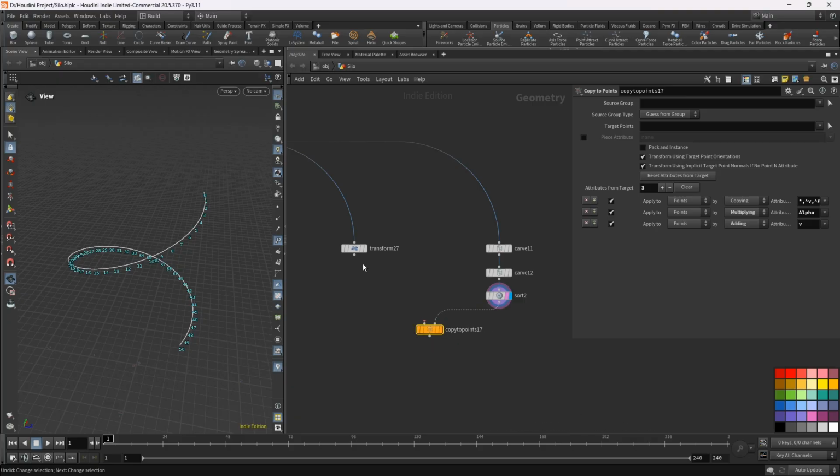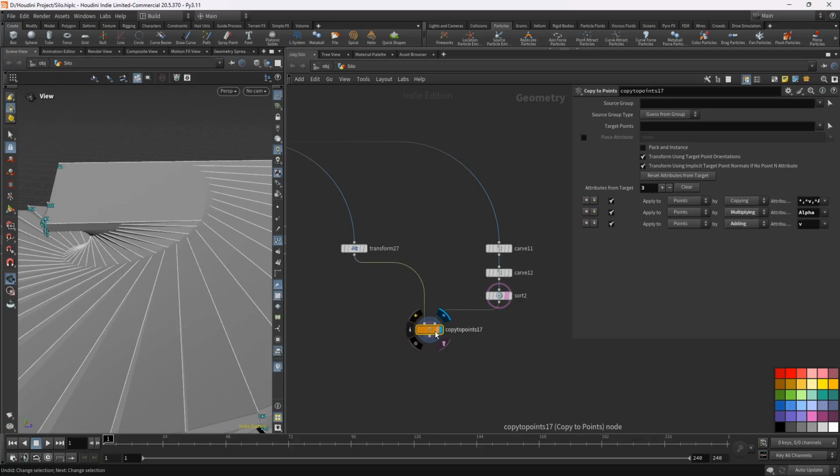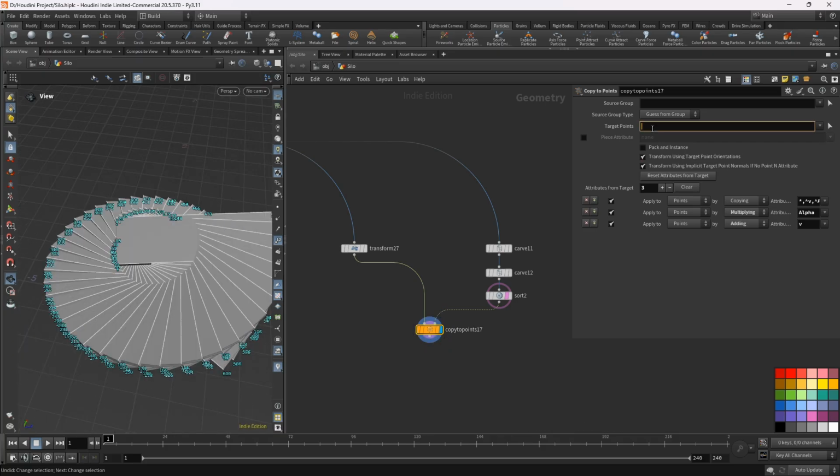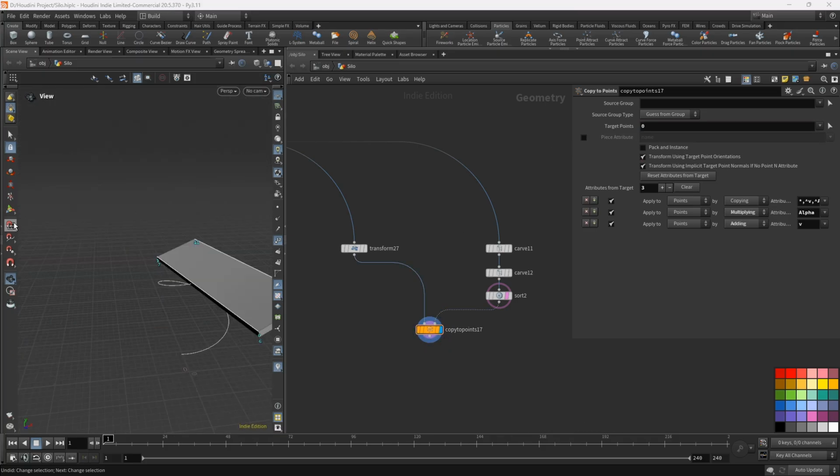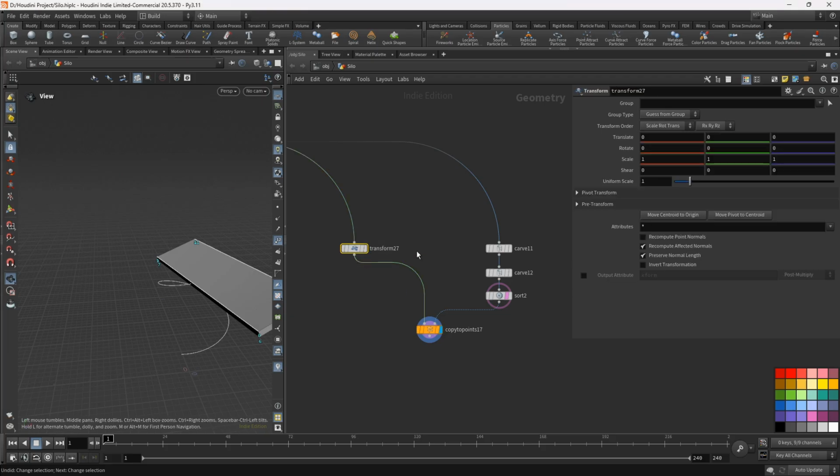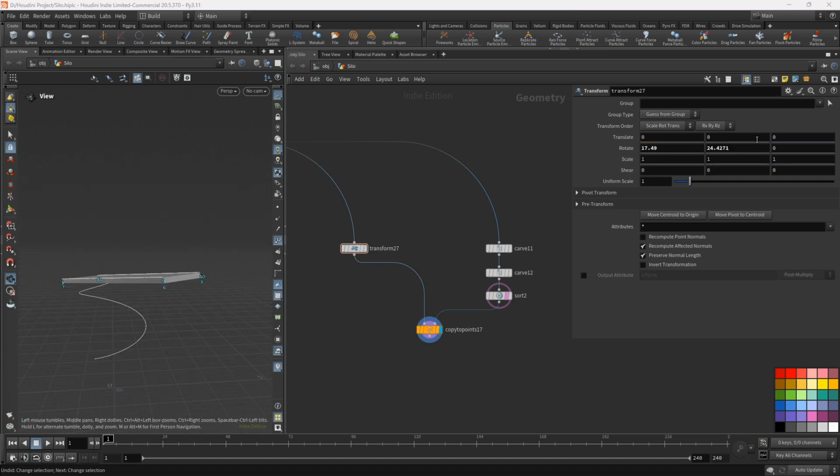Here we'll add the points, and here our box, and now here we'll add the 0. Now let's correct the position for our box, and here let's add 7.49, next 24.4271, and here 7.9962.